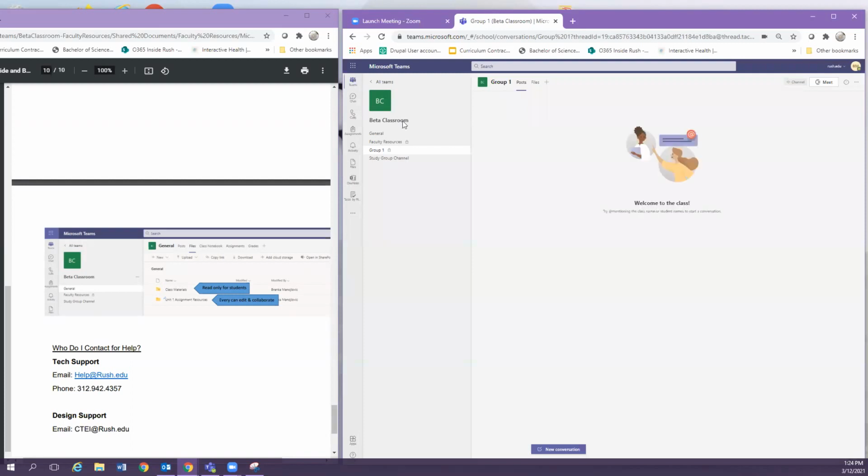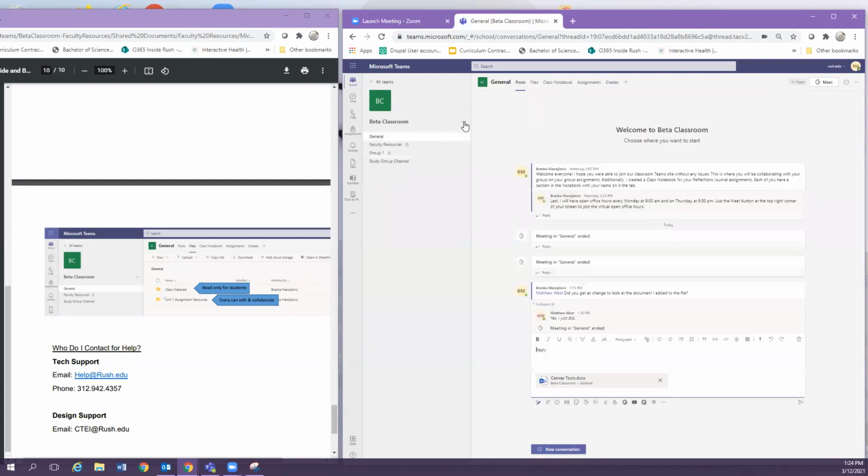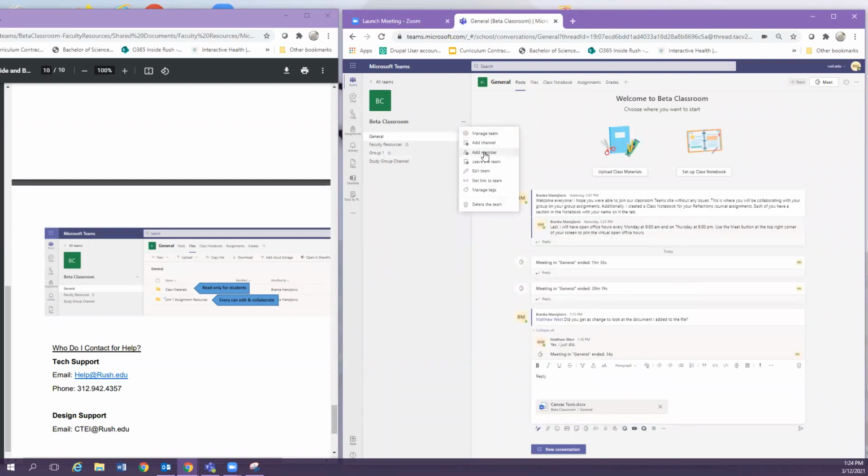I need to go into, let it refresh for a minute. So in those three little dots, this is where I have to add her first as a member, and then I can include her in a channel. So all those little features are really nice in Office 365. It'll flag you if something isn't quite right.